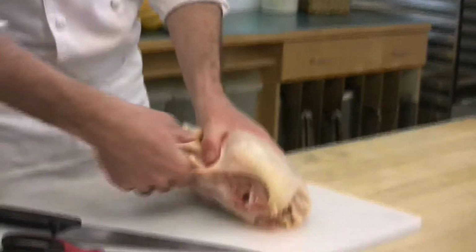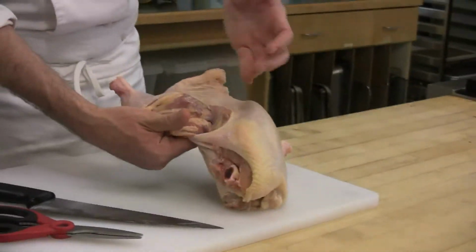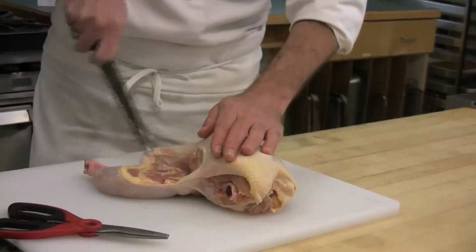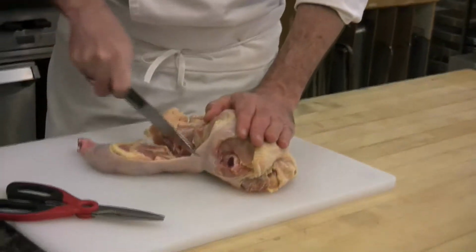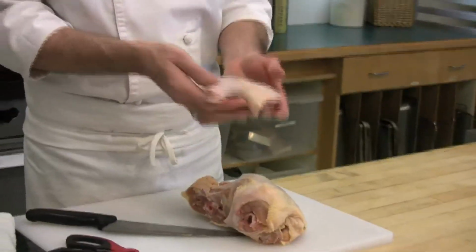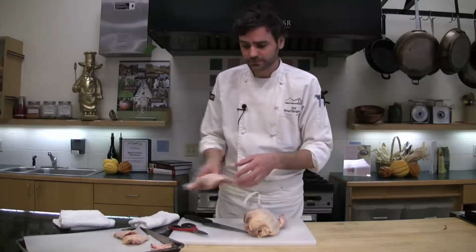So I'm going to pop that joint, popping up right there, showing me where I'm going to follow with my knife. If skin is interfering, simply get rid of it. So I'm going right down through that spot, taking off the thigh and the drumstick all in one piece. We'll come back to this in a moment and I'll actually separate the leg and thigh for you.